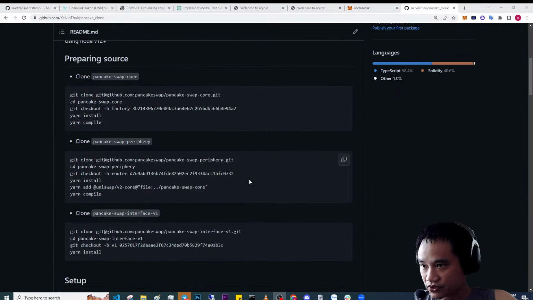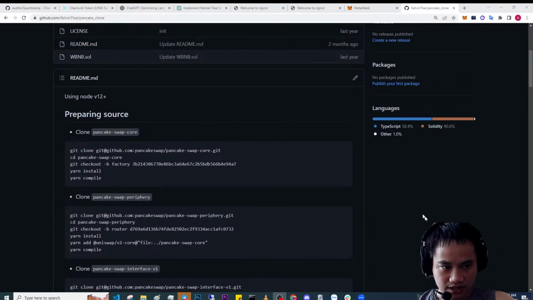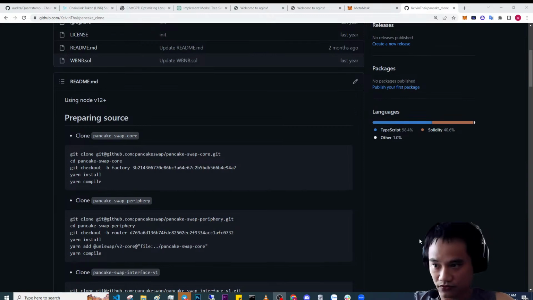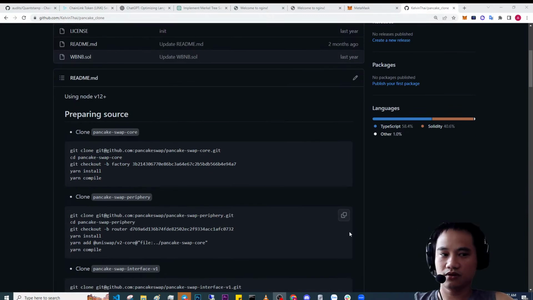Let me walk you through some of the steps we're going to take in this tutorial in order to fork it on a custom network. In the first video, I forked it on Binance Smart Chain, and this is really easy. All we have to do is clone the front end and everything works, because all the configuration, the addresses, and the API of the specific smart contracts is already there. You just clone the front end and everything works, just magically.